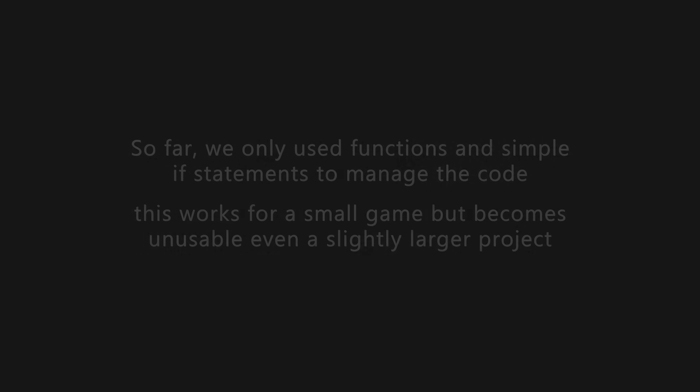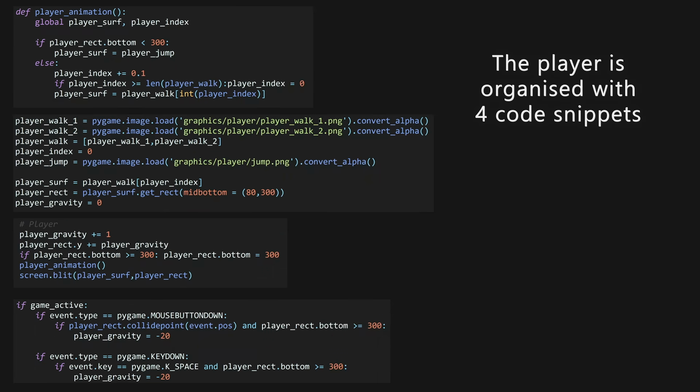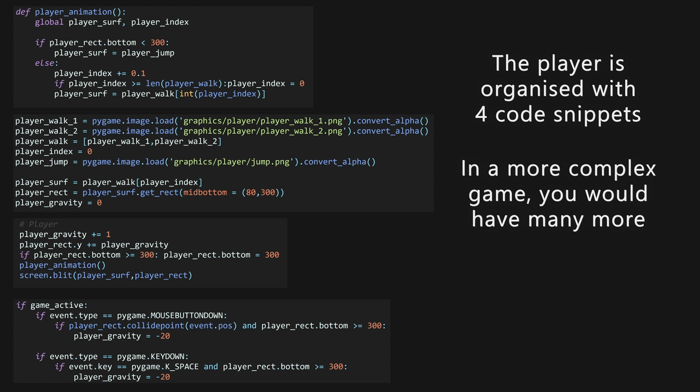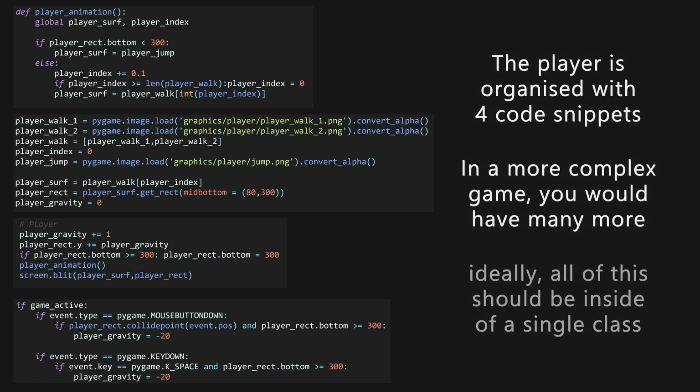For example, for our player, we have lots of different code snippets throughout our code to make our player work. But if we wanted to make changes to the player, it would be kind of annoying to do, because we constantly have to look around our code to find different things we want to work on. And our code is still very simple. So if you get a more complex game, this sort of setup would be a nightmare to maintain. And it would be a much better idea to have all of our player in one player class. So this would contain all the surfaces, the rectangle, the player input, all the animations, all of that stuff. Basically anything for the player is in one class.